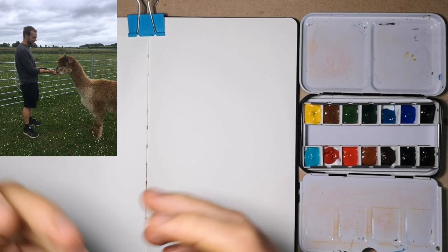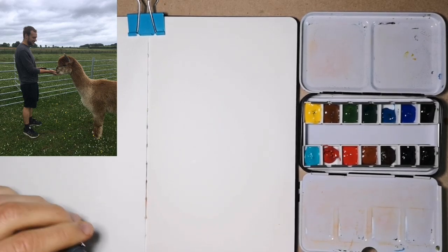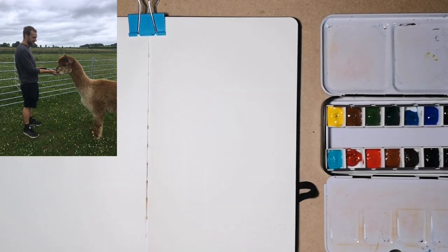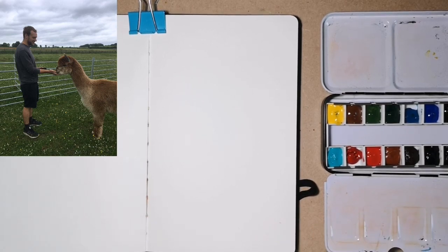On a very rare occasion I might ask someone if they don't mind being sketched, but as a social recluse I find that mortifying, so I rarely would do that. And that's why today's reference is a picture of me. So let's get on with how I sketch people.